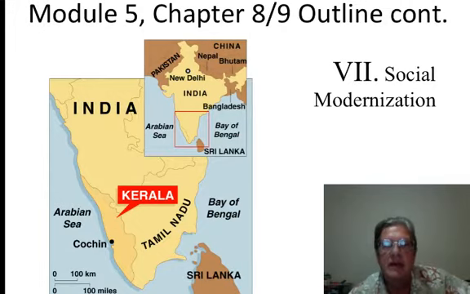The literacy rate, as a result, increased to 90% in Kerala, where it hovered only around 50% in the rest of India. Life expectancy in Kerala increased by 15 years over the average life expectancy in the rest of India. And most importantly, while the fertility ratio, the ratio of the number of children that a woman will have in her lifetime, which was about 2.8 for the average of the entire country of India, was reduced all the way down to 1.8 in Kerala, which is a significant difference.